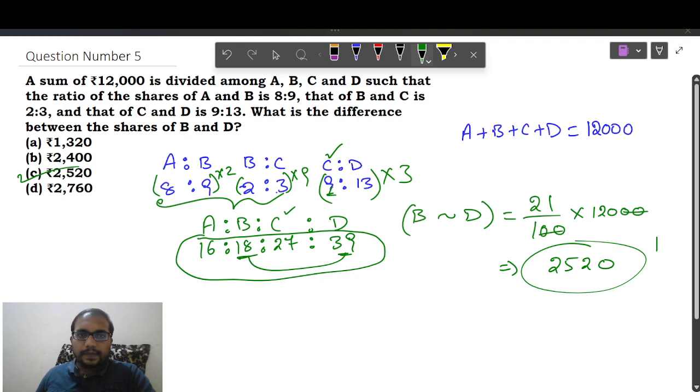Clear, friends? So in this topic, what we have discussed is what is the ratio and how to combine the ratios. What is the meaning of proportion? Questions based on proportion. Either third proportion or mean proportion they will ask, right? And after that, a few questions regarding ratios. We'll meet again. We will discuss some more questions based on ratio and proportion.